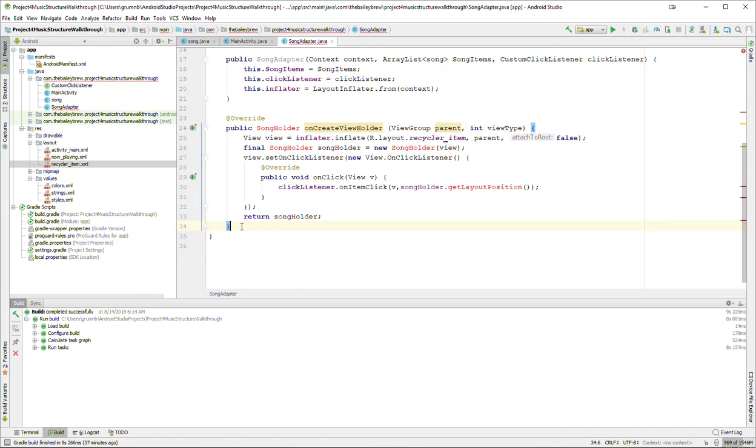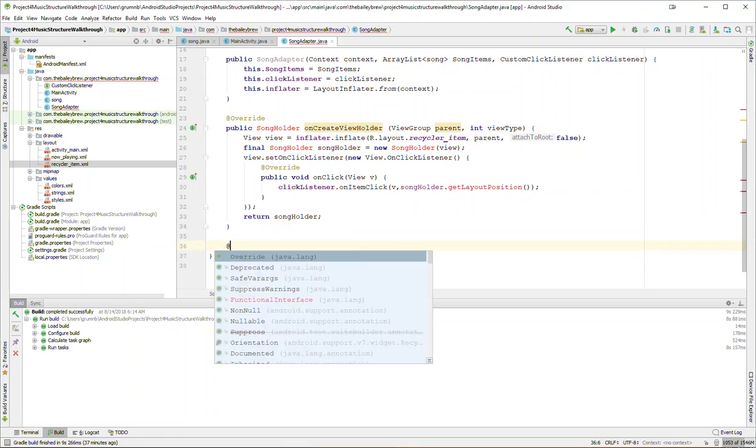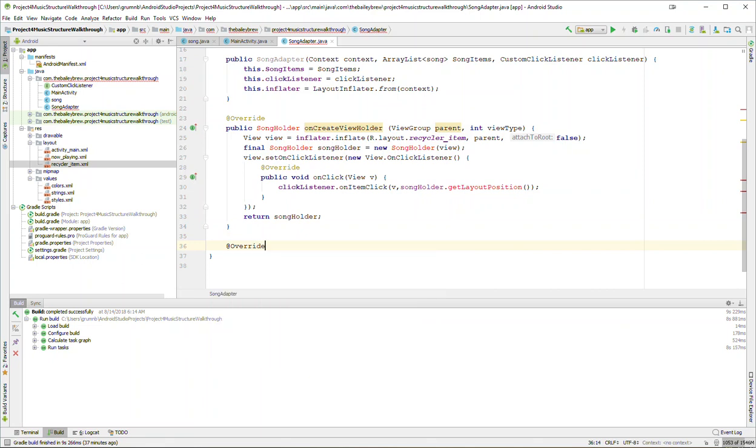So now I continue on building my recycler adapter. We're going to do another override. We're going to create a public void onBindViewHolder. We pass in the song holder and a position.